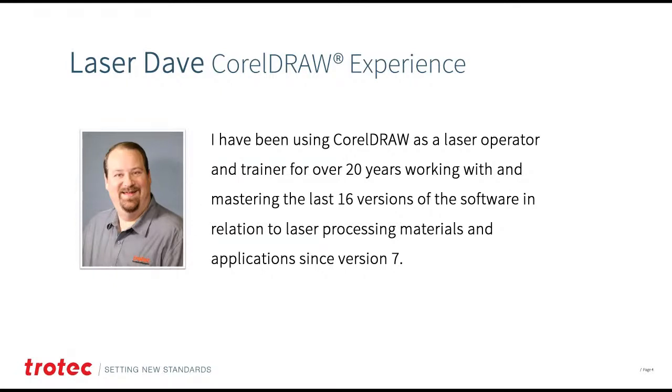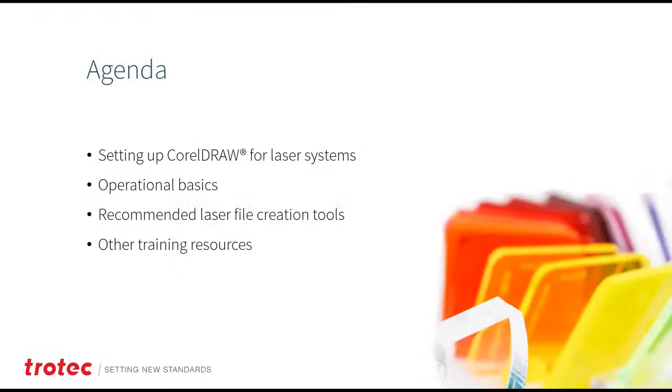And so that's what we're going to do today. We're going to cover a little bit on how to set your CorelDRAW up for your laser system. I'm going to go through the operational basics for those of you that are just starting with laser systems, and just give you the overall setup, as well as some different capabilities that you can set your CorelDRAW up to maybe make it a little more user-friendly or aesthetically pleasing.